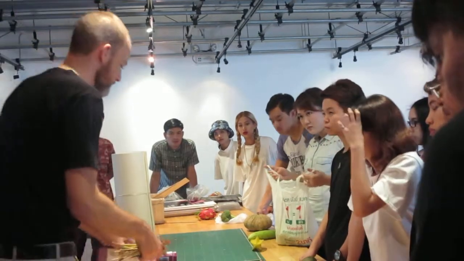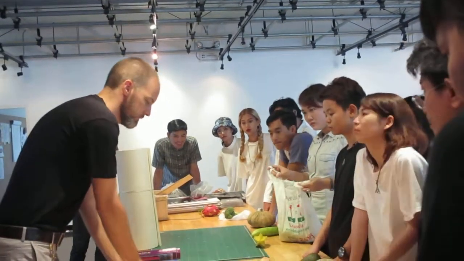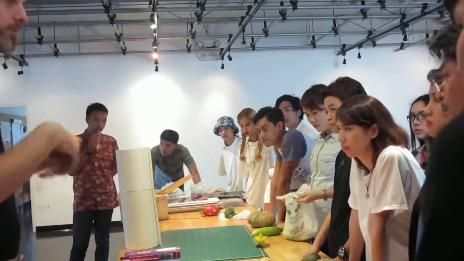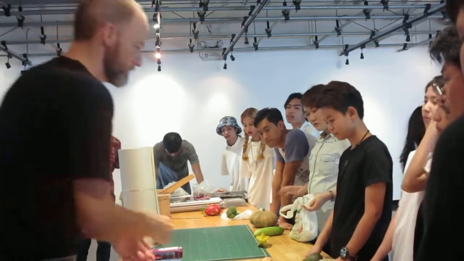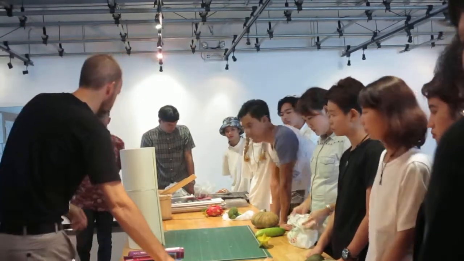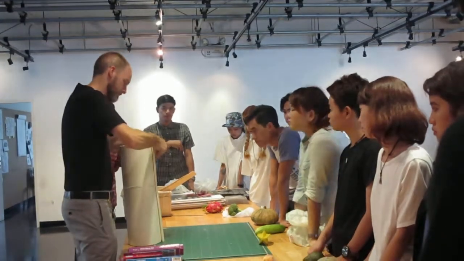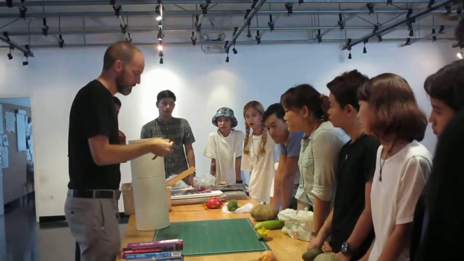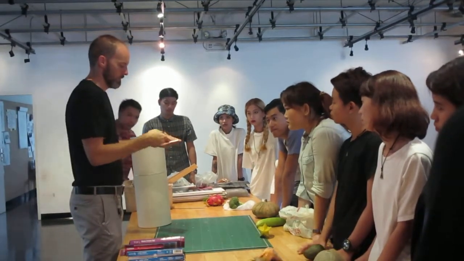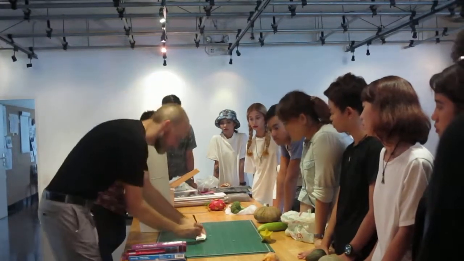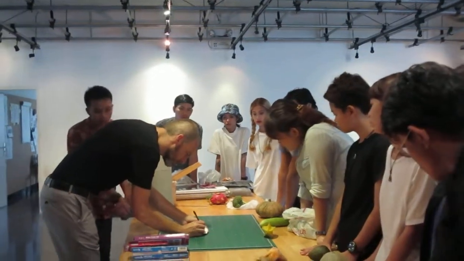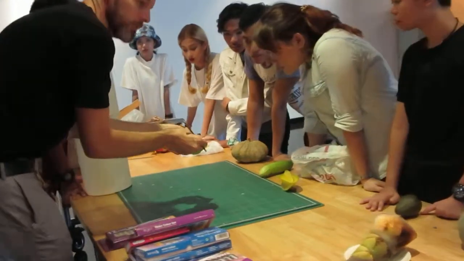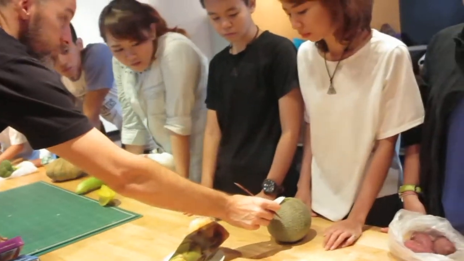Well, you should think about your texture. The best way to represent your texture is always going to be through texture. So for example, with paper, you're able to manipulate the surface, right, by scoring it. Right? So now, all of a sudden, you have a texture that might match this texture.